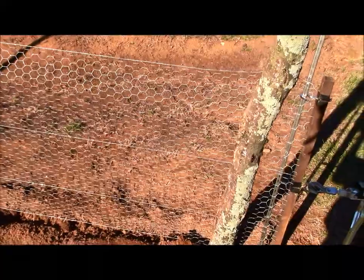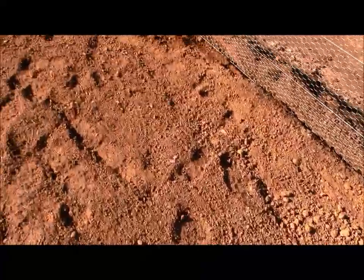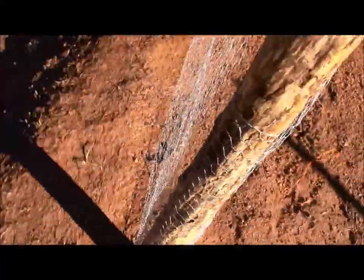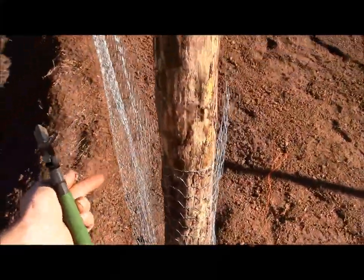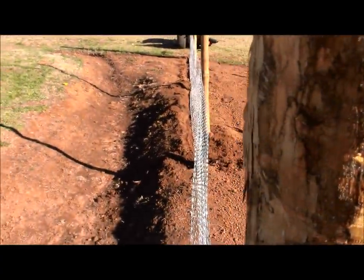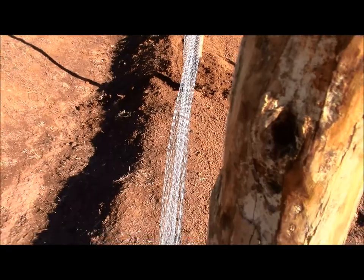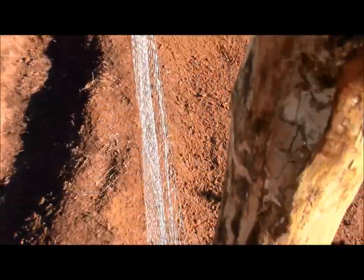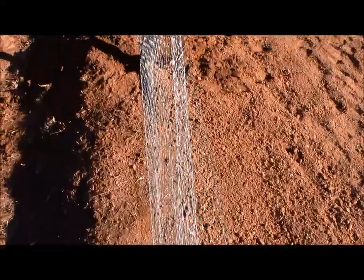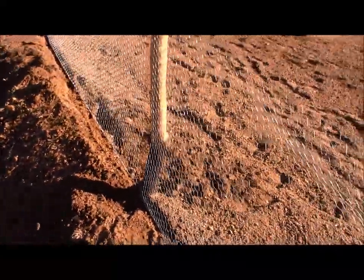It's probably close to 4pm — it's taken me a while to get this arranged. Got it stretched. Got a little bit of a fix right here which I kind of expected — it's just got a bow to it, right here. All I've got to do is loosen this top and stretch it around. But to me this looks good, especially considering I'm using 3-foot wire. It's all I could get. I'm going to put 3 more foot to make it 6; ideally I would have loved to get 6-foot, I just couldn't do it at the time with the resources and money I had.